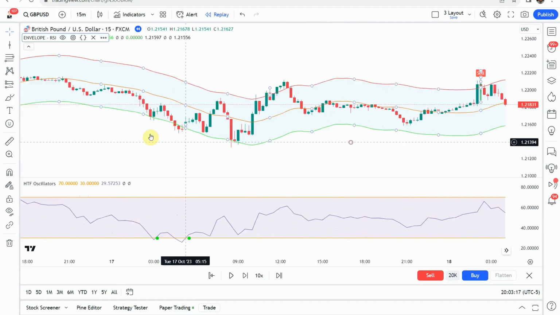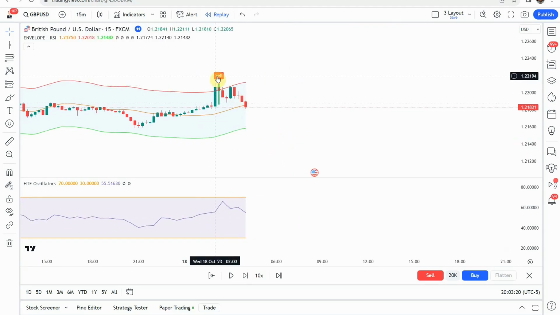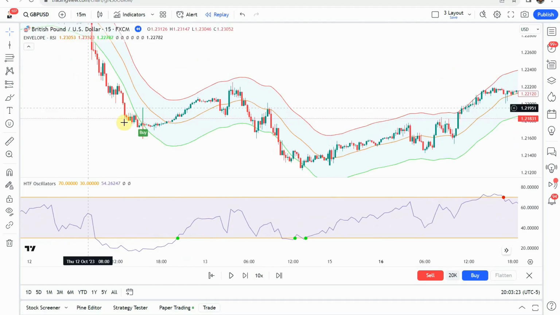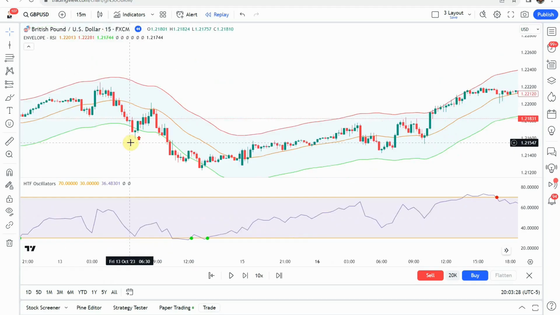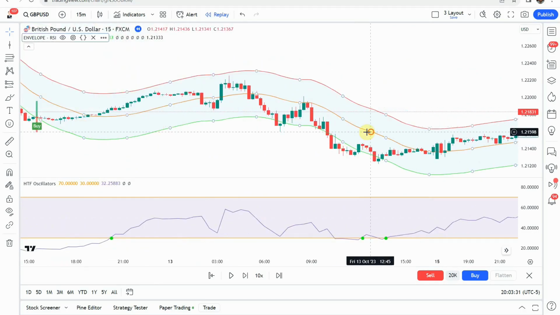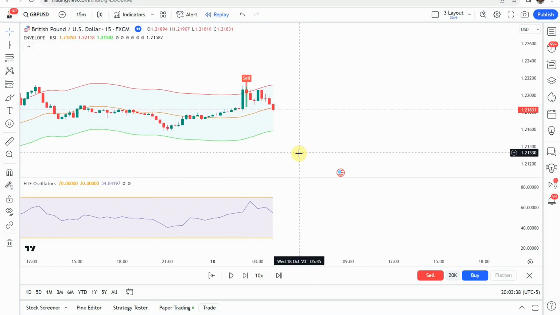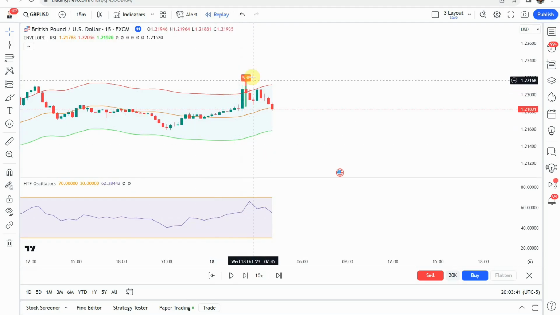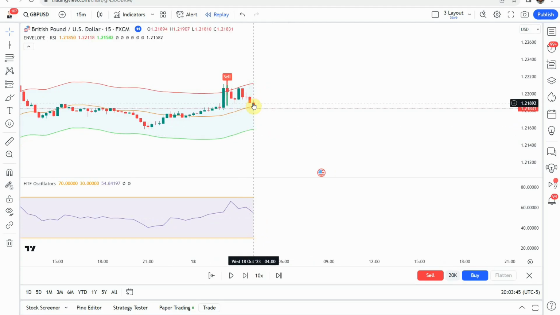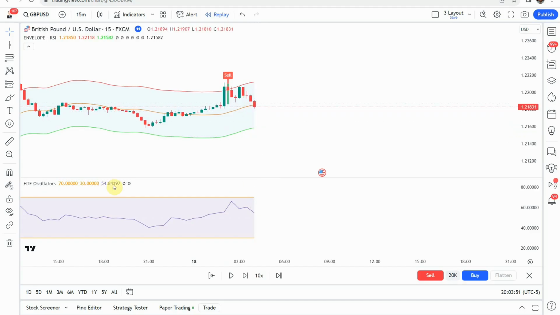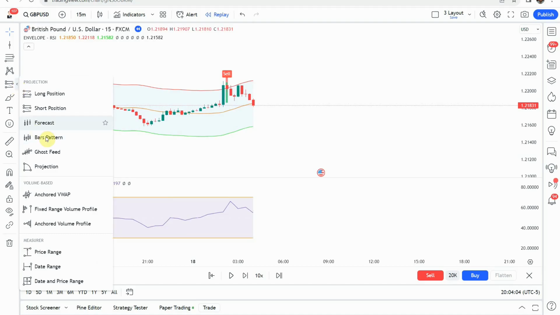So what we are looking for is the buy and sell tags from the envelope, the RSI envelope. Once you get a buy or a sell tag, what you are looking for is for price to cross the middle line right here. So we'll take a look at this one right here. You can see we pick up the sell signal right here, and then price comes down and crosses the middle line right here. And when it crosses the middle line, we are then going to look at the HTF oscillator here and make sure that this line is above the 50 mark. And if all of those things line up, then you have an entry into a short position.